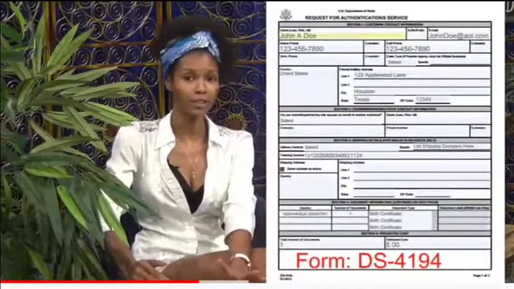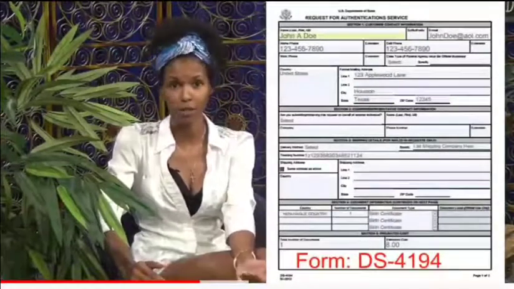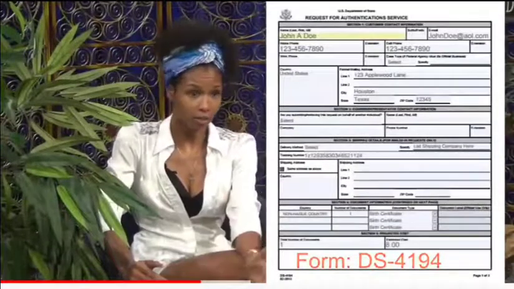You can utilize the same country. Don't make it hard for yourself. Use the same country that you did before. And you're going to send that off the same way that you sent it off to your state level. They're going to send it back to you with a seal that looks something like this. Okay, this is the seal that you're going to see. And they're basically going to sign off and say that this is a legitimate document.